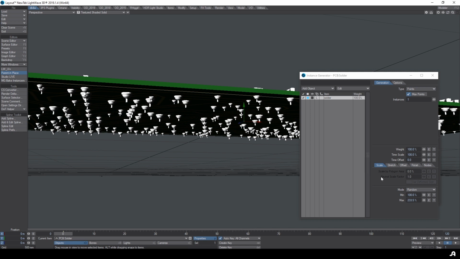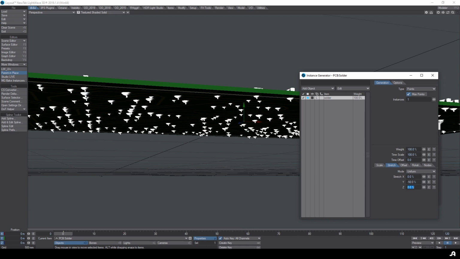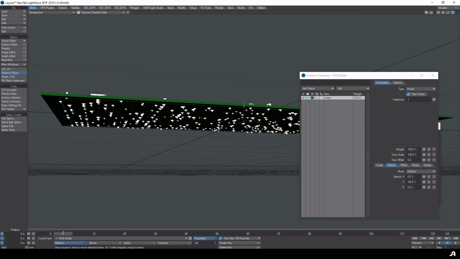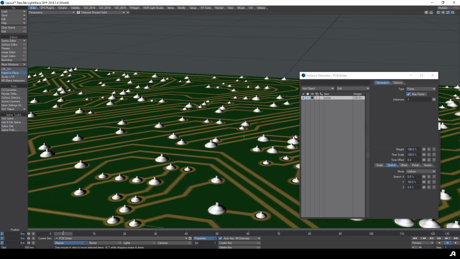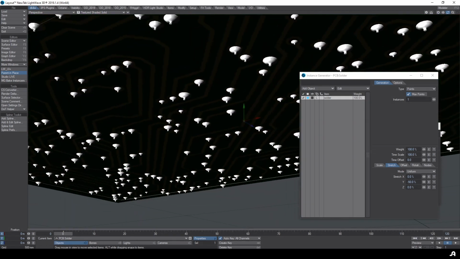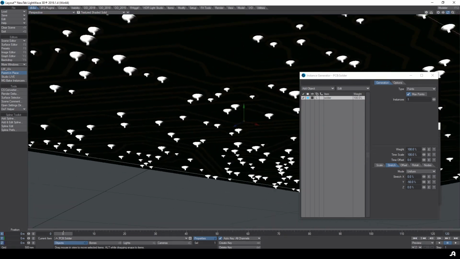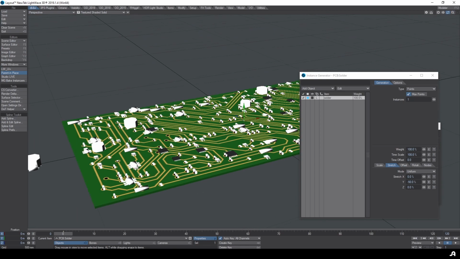Just squash them down slightly. -50. There we go. So there we can see we've got a nice looking kind of back into the board with the solder parts on it, and they match up exactly with our components above.